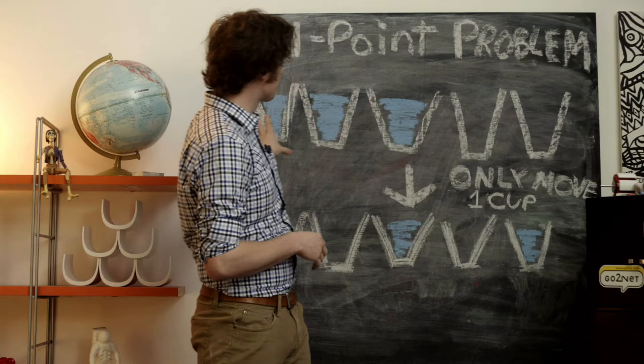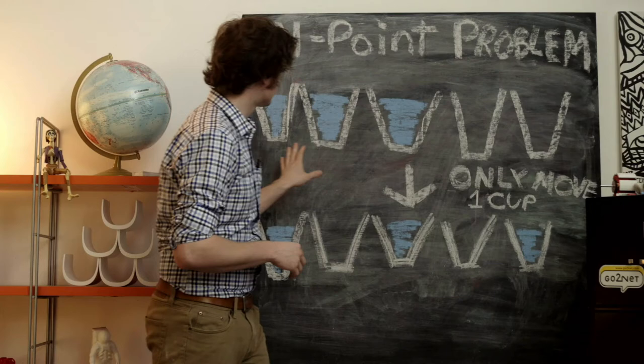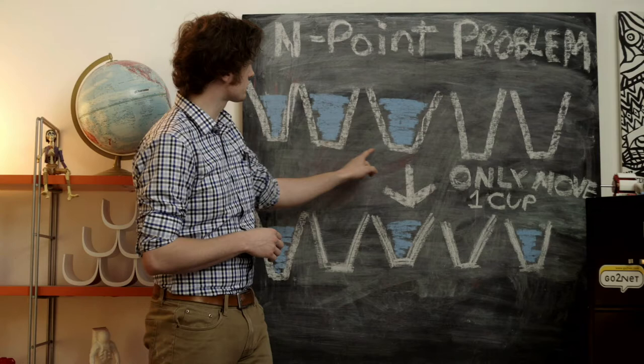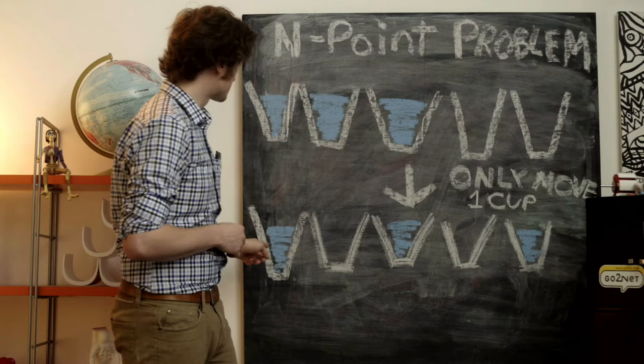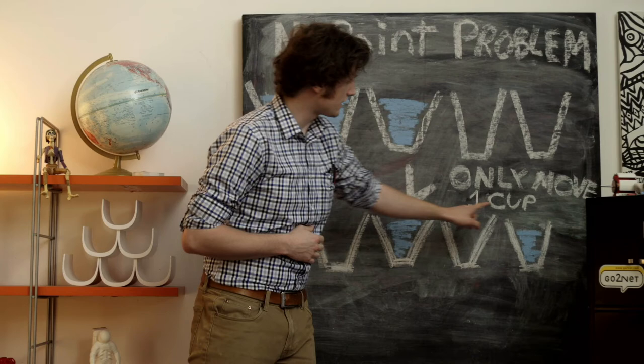In this problem, we have five glasses, okay? And we want these five glasses to look like this. So here we've got three full glasses on the left and two empty glasses on the right. And we want to move one cup. We are allowed to pick up one cup, and we want to move one cup such that the one on the outermost side, the one in the center, and the one on the other outermost side are full. And the other two here are empty.